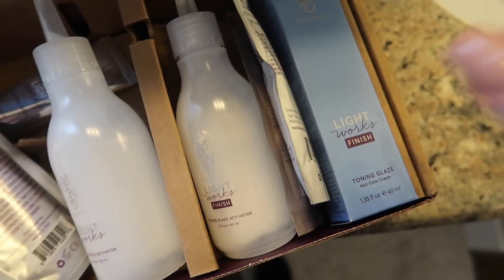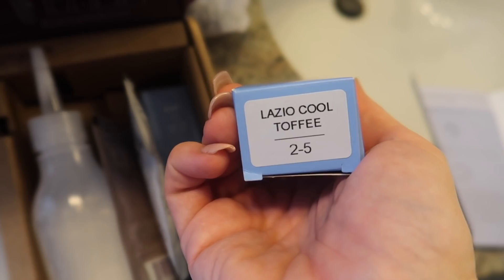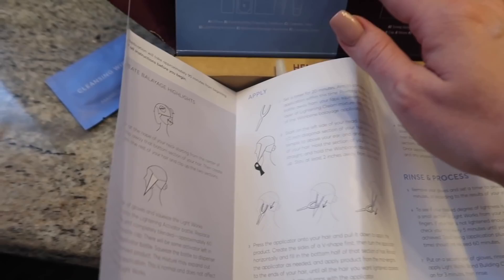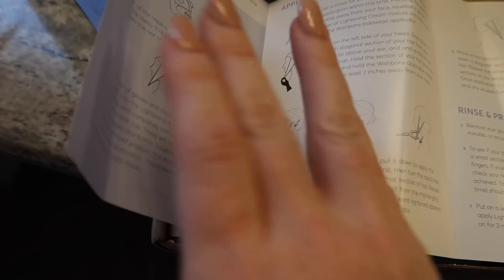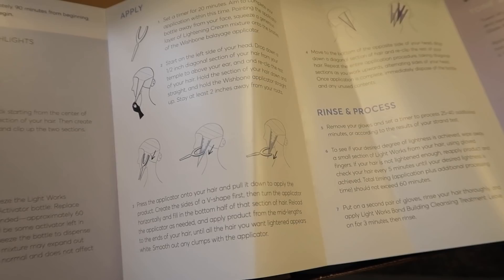This is the color protecting conditioner. And this is the toning glaze — it's toffee lasso cool, that's what I picked out. There's the cap, the gloves, shampoo, all that stuff. It gives you really good instructions: this section is 'create the highlight' and this is 'tone the highlights.' I'm going to do exactly how it tells me and you guys are gonna watch.